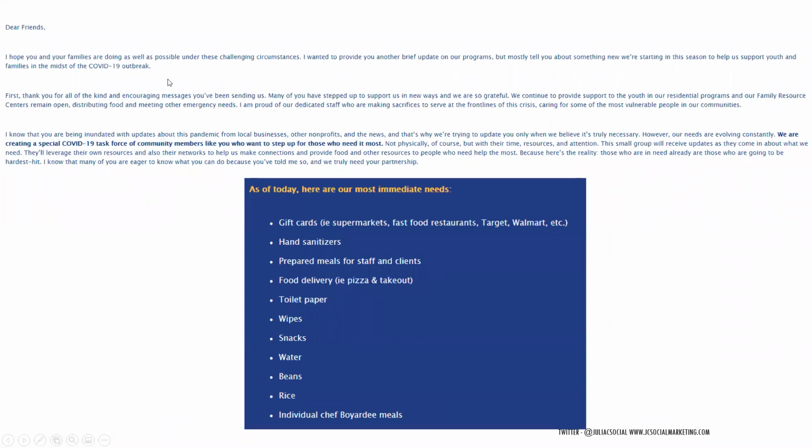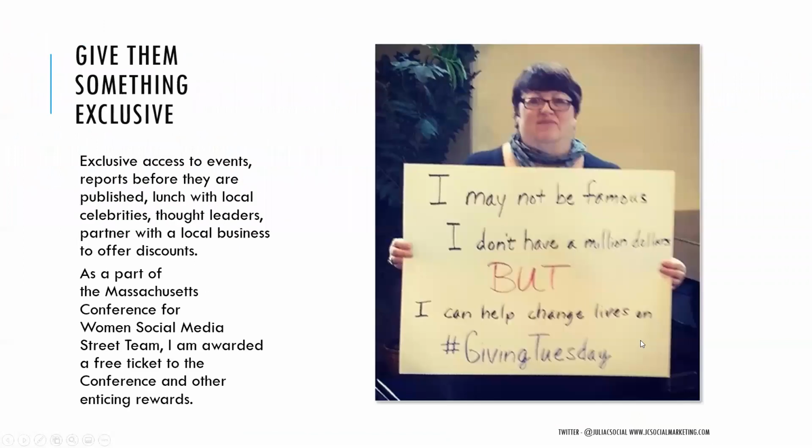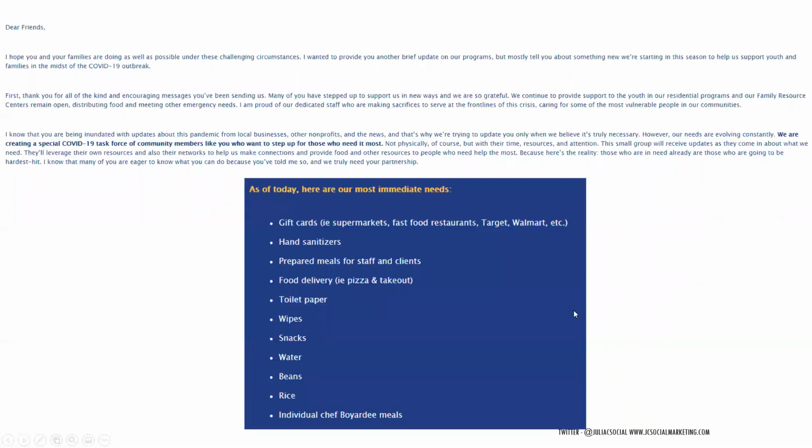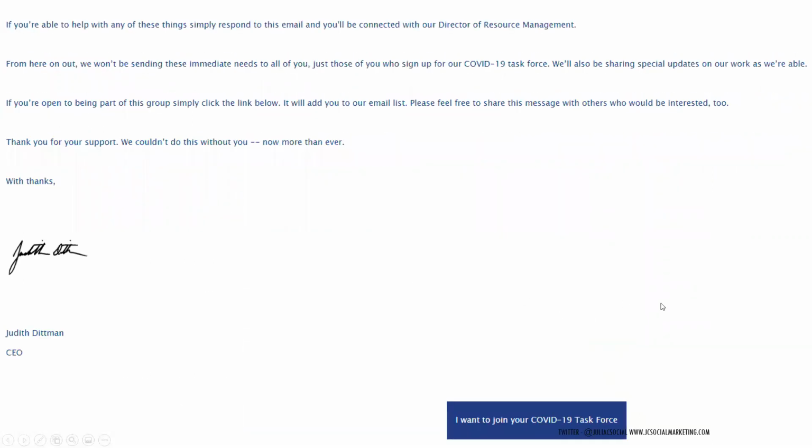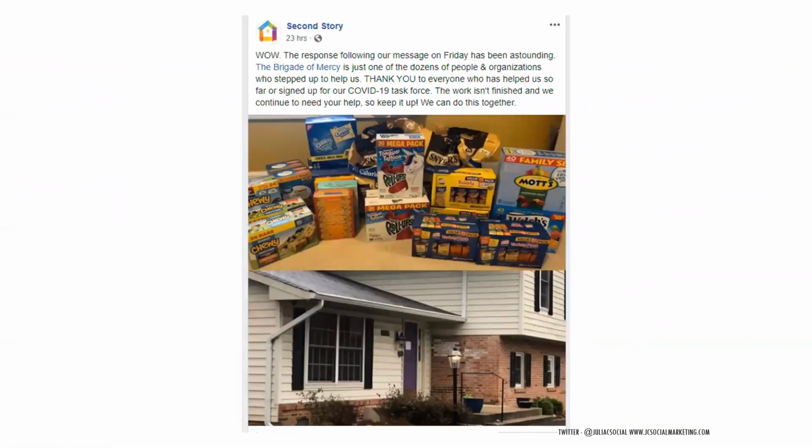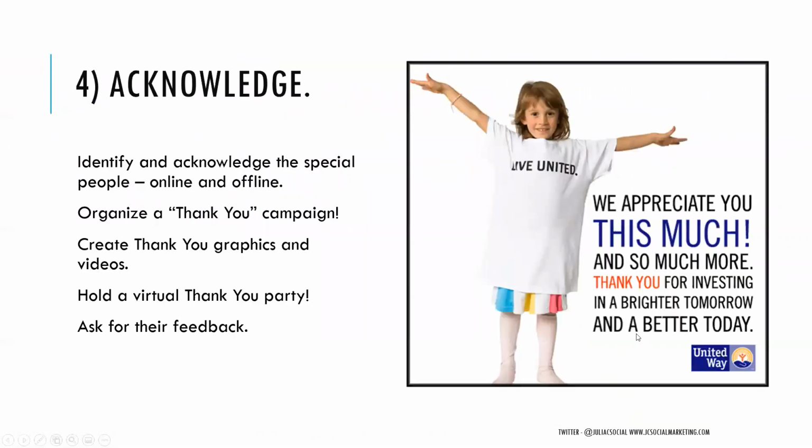This has all of the elements of clear, concise, and compassionate. It starts with a personal note, like, I hope everyone is well. I really want to communicate what we're doing, but starting out in a compassionate way, being clear, being concise. So that's the email that they sent, and it's basically just replicated on the website. So they're duplicating information, but they're repurposing information. Thanking people that are participating, they're doing that now on their social media sites.